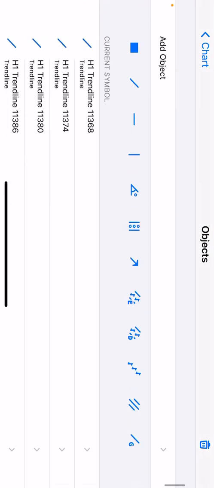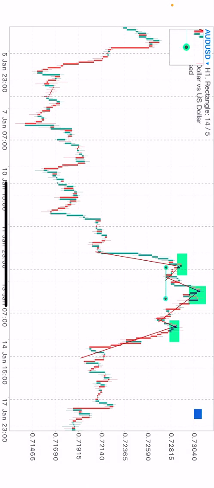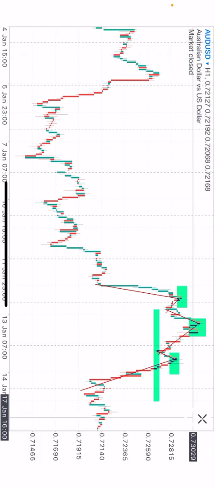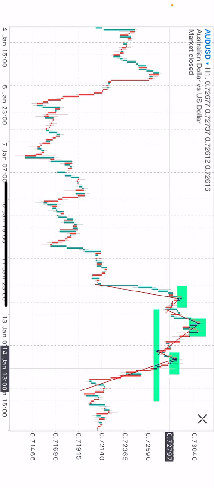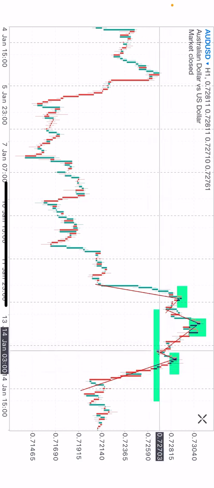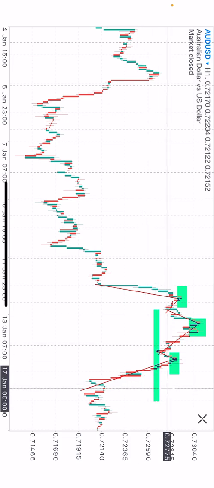Then from here, you place your entries. If you can't place your entries at that top there, you look for the neckline here, which is either this point, or some people prefer this as their neckline, or I prefer this as the neckline, which is the previous support. Some people prefer this point as their mode of entry, or they prefer here as their mode of entry, which is this point that breaks out and becomes a new support.